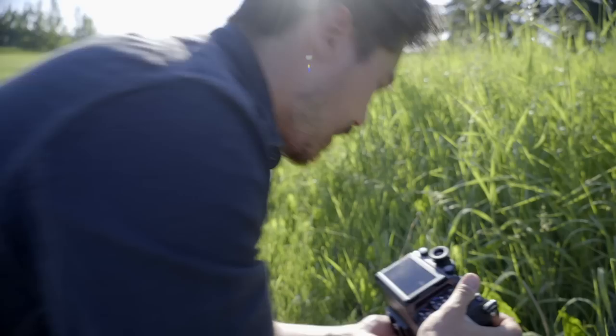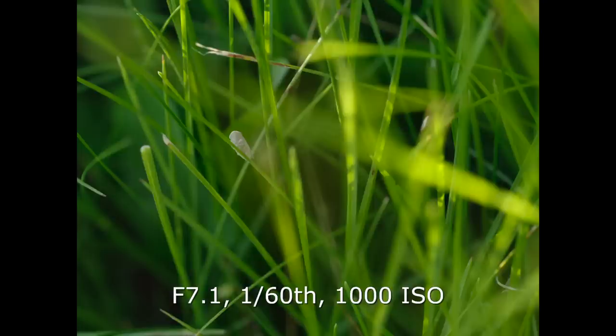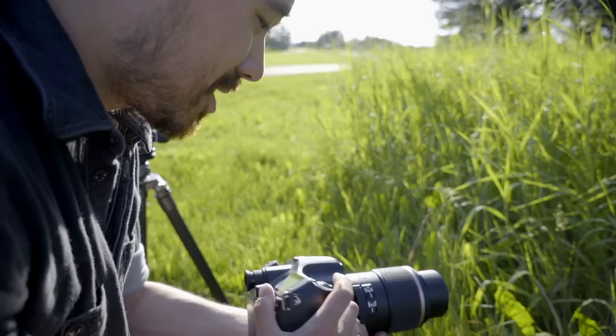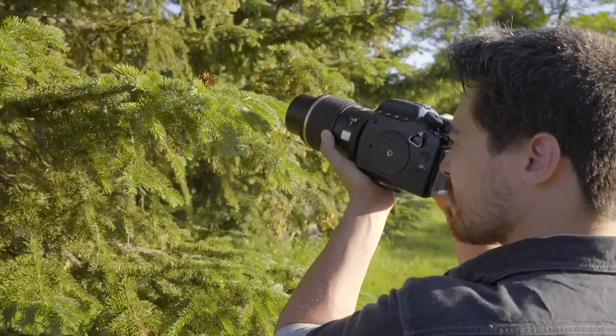So this is pretty crazy here. I'm shooting this handheld at 1000 ISO, and I'm gonna take a look at my photo here. This is at 60th of a second, and that's really way better than I would ever expect, 60th of a second on a medium format lens. This is the world's first shake reduced macro for medium format.